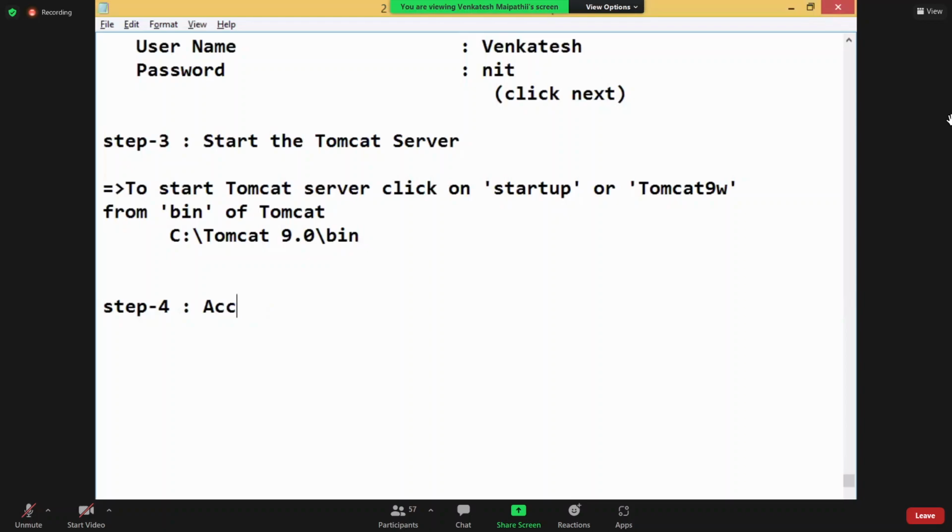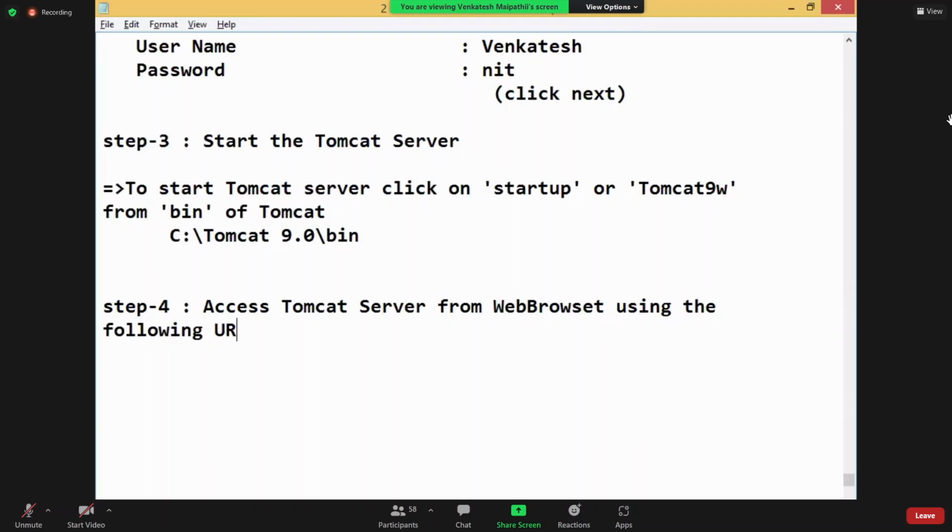Access Tomcat server from web browser using the following URL.